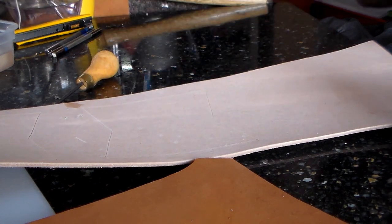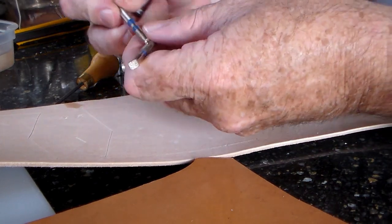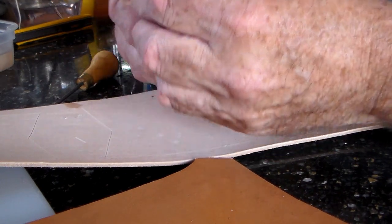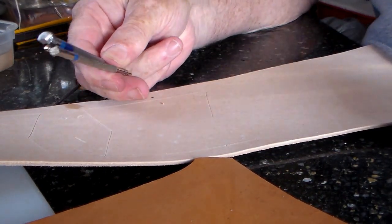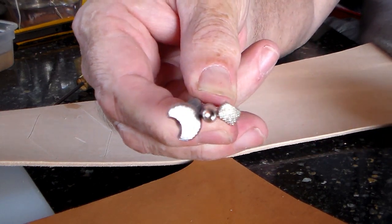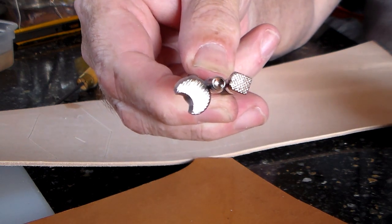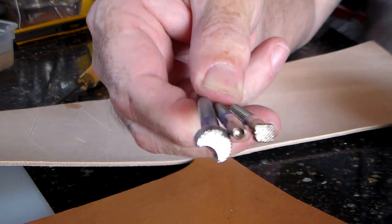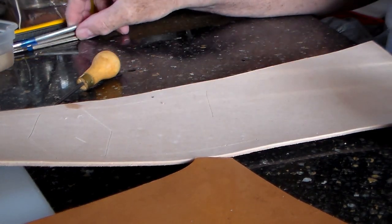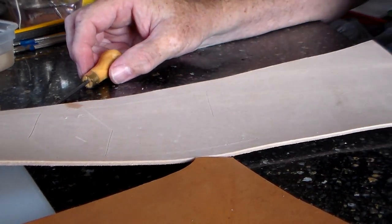Here I've got a few very simple stamping tools, and especially with younger kids, the idea for me is to let them really let their imaginations flow. So I'm going to just play with those three. I don't know what I'm going to do. I've not got anything pre-planned, but we'll see what we can do with that. And that's, I think, the idea behind leather, is that you can let your imagination run with it.